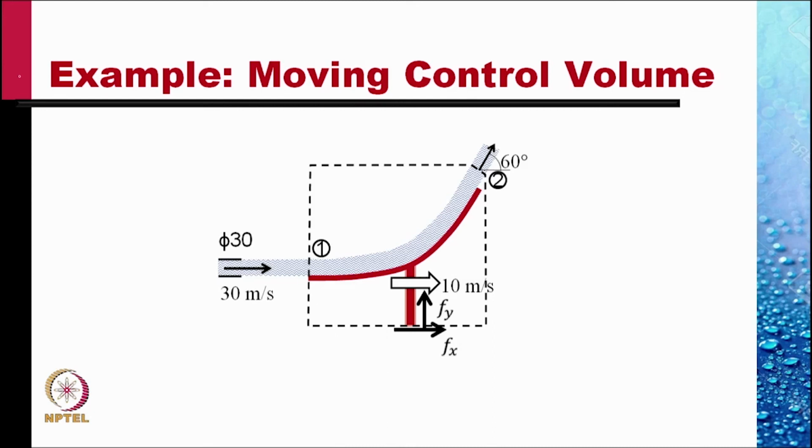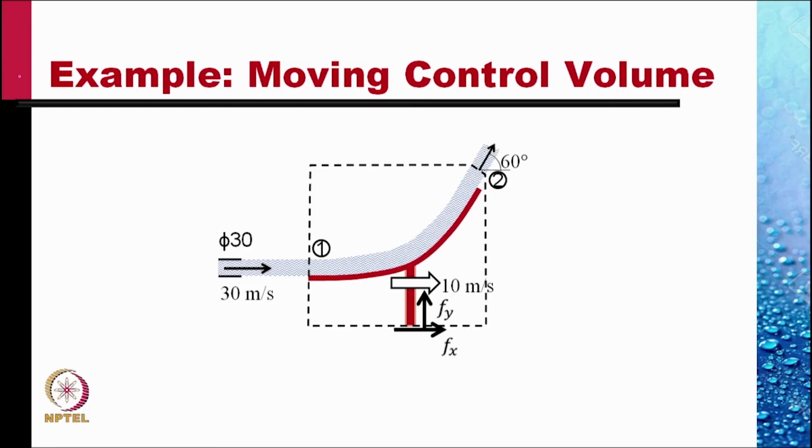There is an influx of momentum at 1, and there is an efflux of momentum at point 2. As mentioned before, since the control volume is moving at a constant speed, the frame is inertial if we attach the frame to this control volume. So we attach the frame to this control volume, and then the velocities we have to measure with respect to this control surface.